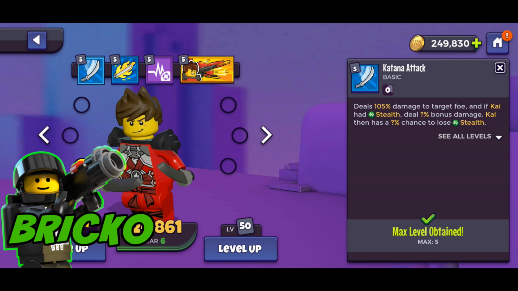So even if that percent bonus damage on this ability right here is even just like 25%, that would be really solid. 130% damage on a basic is not too bad, especially considering that Kai has a pretty high base attack as it is. I think it's around 3k for him, and he's going to have stealth pretty often, but with this ability he does have a chance to lose stealth, and I don't think that's going to be a huge deal because I don't really see that being over 50% for that chance to lose stealth.